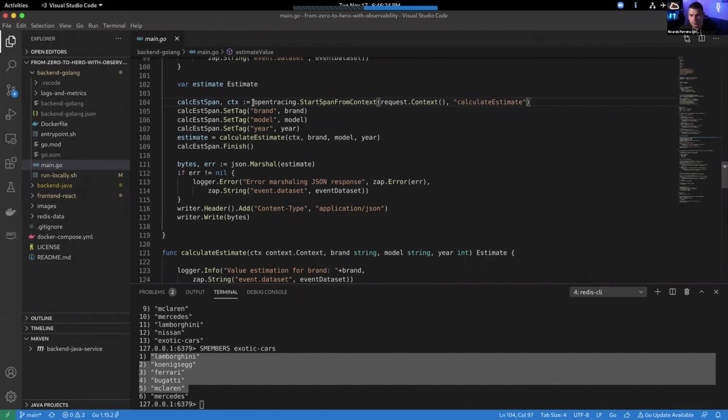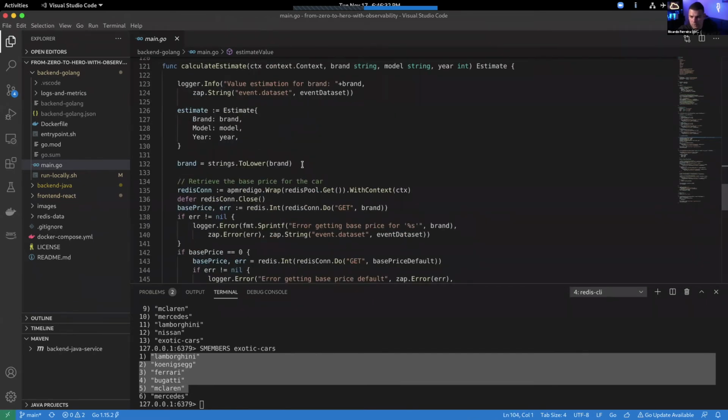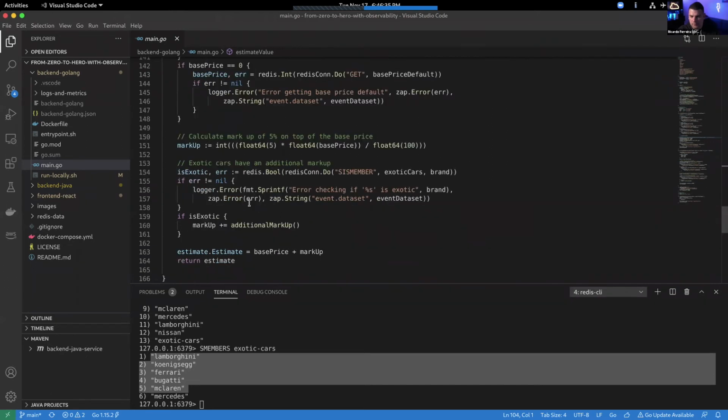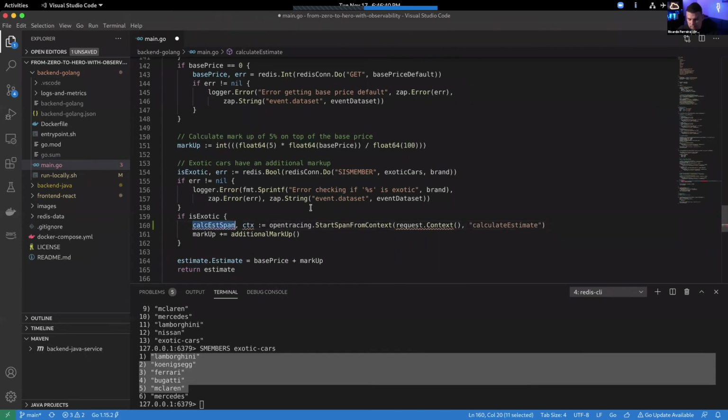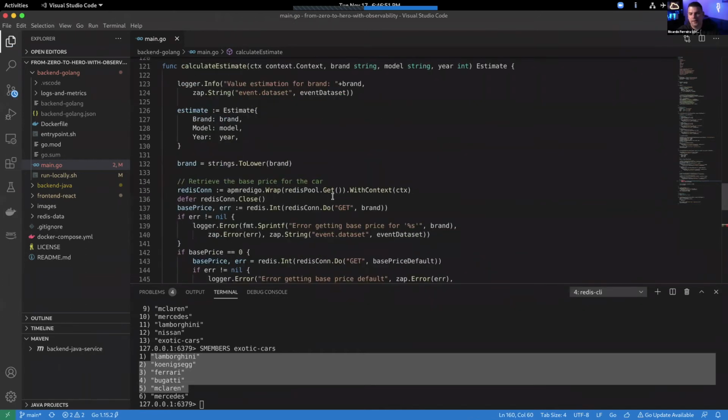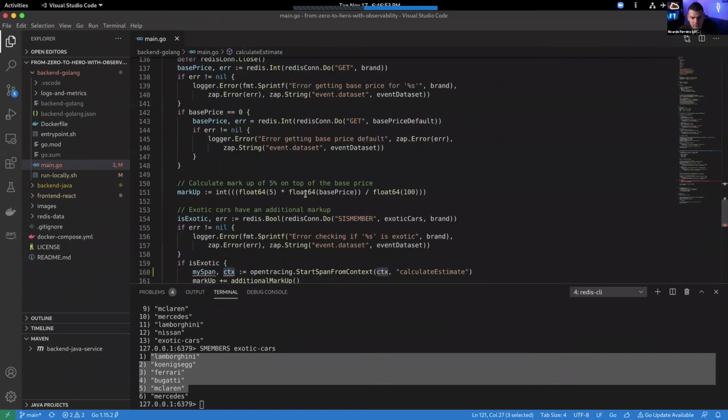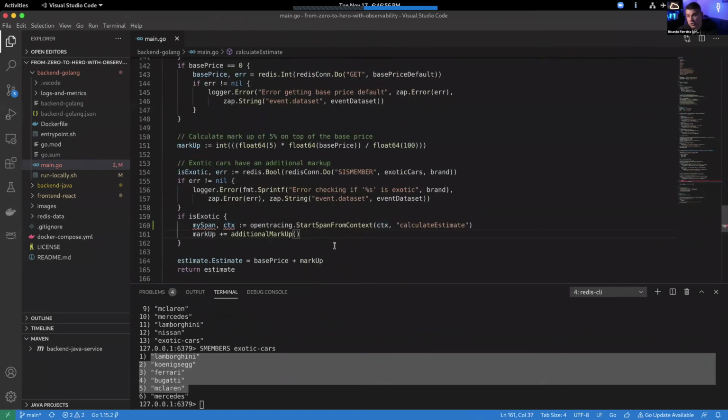So in other words, what we should have done is this. We should have created a custom span for this line of code over here. So let's call it my span. This is no longer going to be part of the request. The context has been captured already because it has been passed as a parameter over here. And then after the execution of the markup, we can say my span dot end.